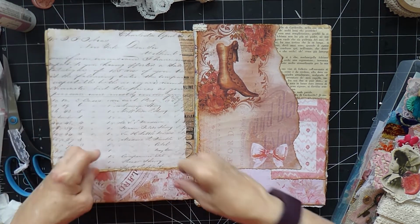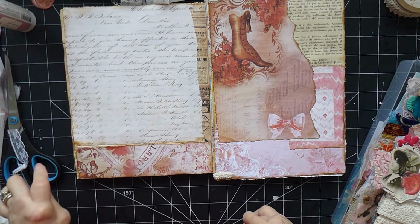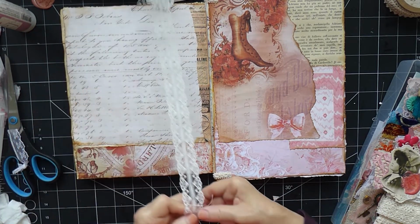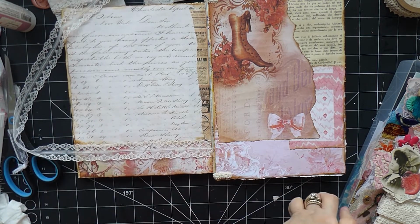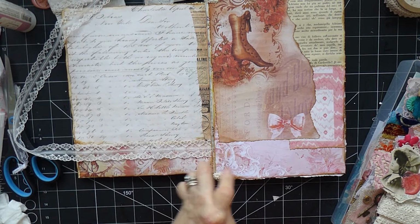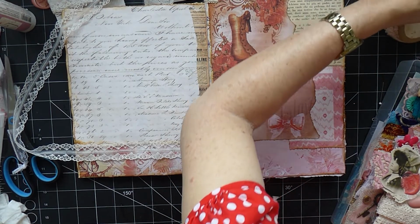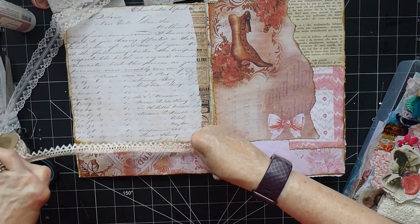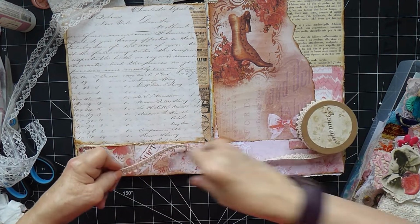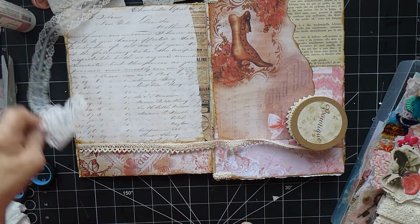What else do we need? Oh, we've got two pockets here, so maybe a little something across the pocket would be nice. Where was the other little one that I used? Lost it. Oh, here it is. This one along the edge. No, not that way. That way. Yeah. I think I will.